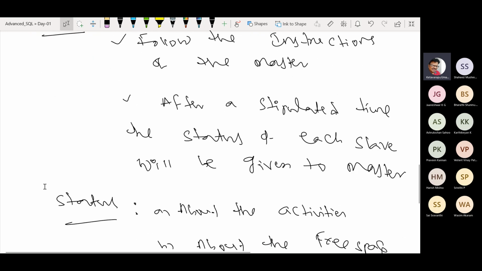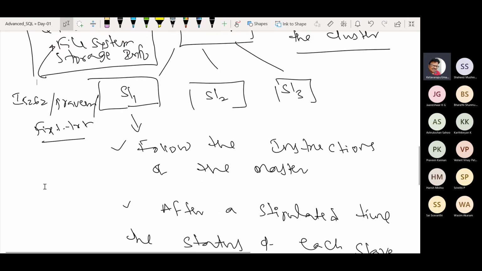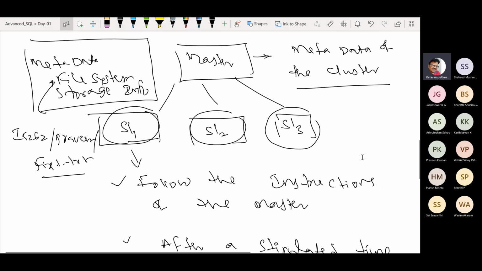Second thing is status update, because each and every status information of a particular slave will be updated with the master. See how good the property is. That's why, friends, master slave architecture is more reliable when compared with client server. For that reason, Hadoop and all the big data technologies generally follow the master slave architecture.